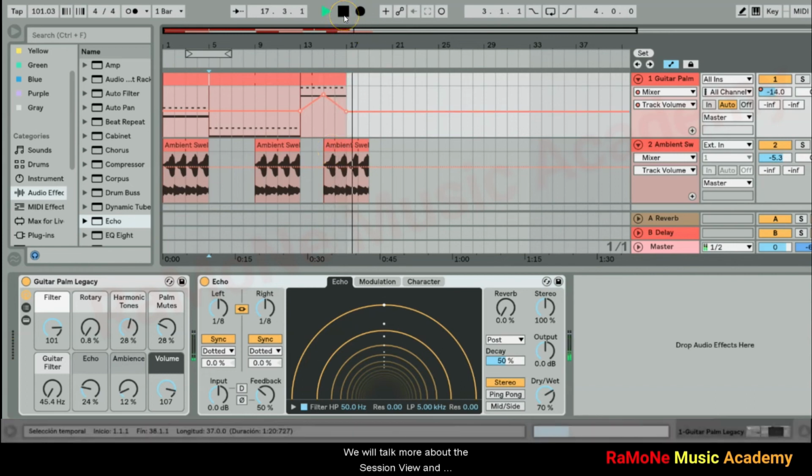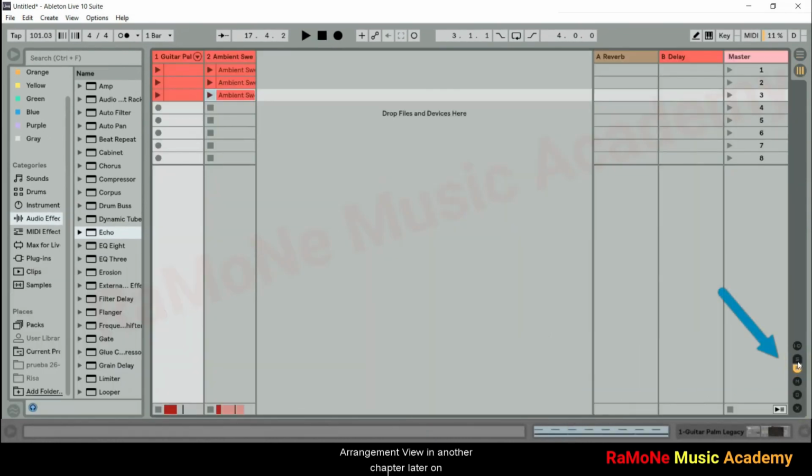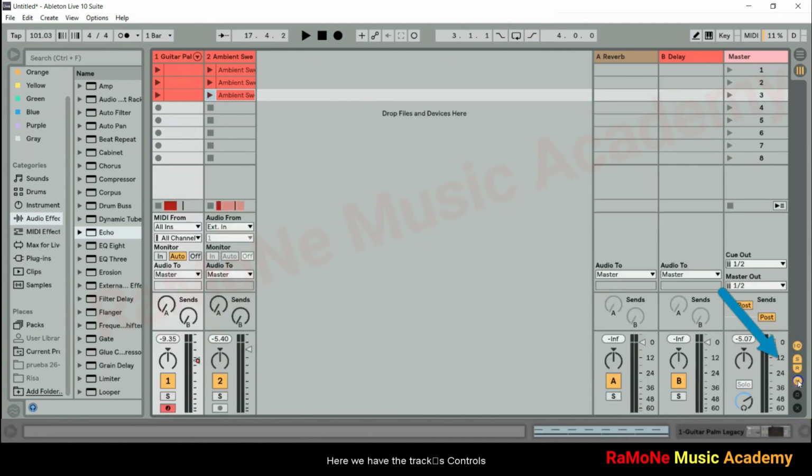We will talk more about the session view and arrangement view in another chapter later on. Here we have the tracks controls.